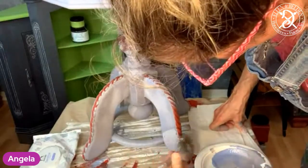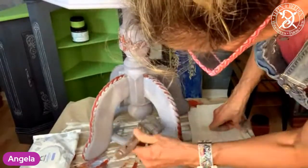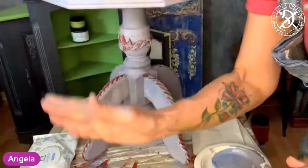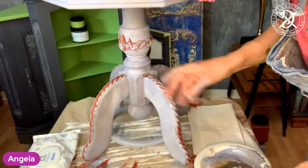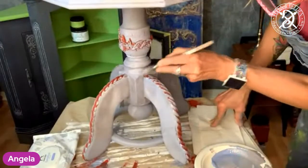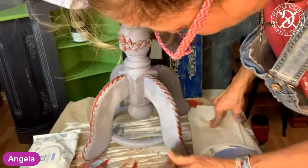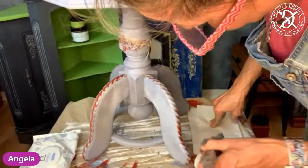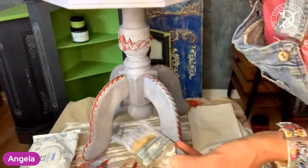So, cross hatch. As I said, if you want to have the cracks be more in one direction, you go with a straight stroke. If you want to have it a little irregular, then you can do this cross hatch stroke. And I find the cross hatch is good when I work with multiple colors. Usually, you only use one color for crackling, for the top color. But if you want to have a mixture of the colors, it looks nicer when you do the crosshatch because you mix the colors up a little more.